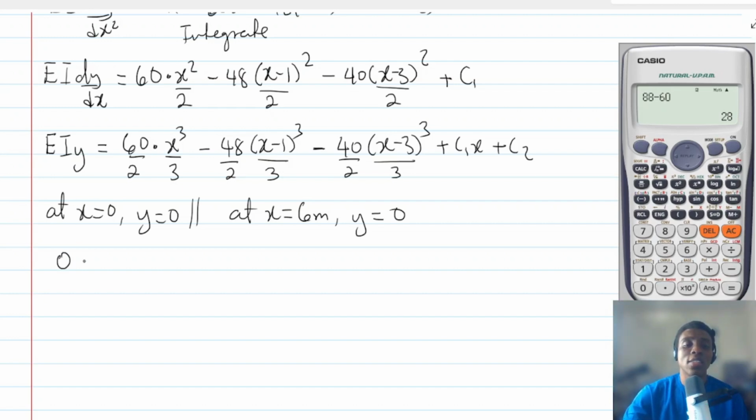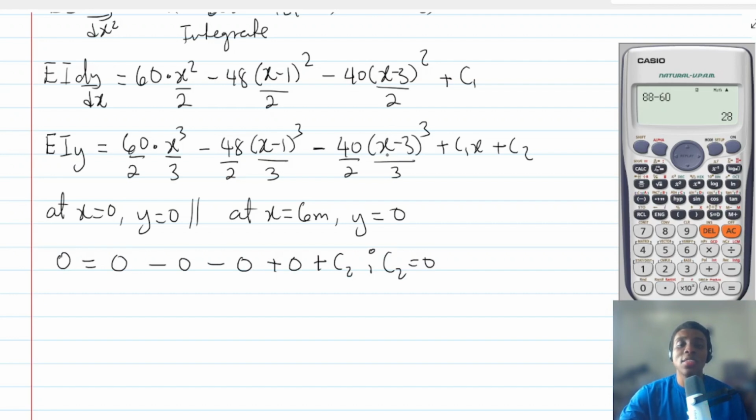First of all, x is 0, y is 0. So everything is 0 minus 0 plus 0 plus C2. So C2 is 0. Please, let me warn you about this. You see that we could have placed 0 here so that you have 0 minus 3, which is going to be minus 3. And this one too will be minus 1. But please, in the Macaulay, whenever you put the distance inside and it is negative, we assume that it is 0, because it doesn't make sense to measure a negative distance. So you will assume that it is 0.